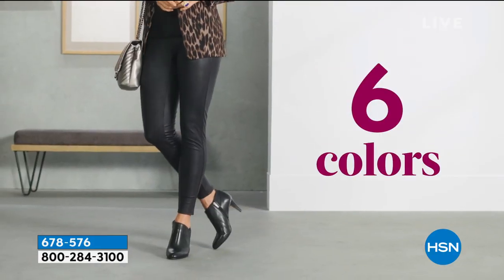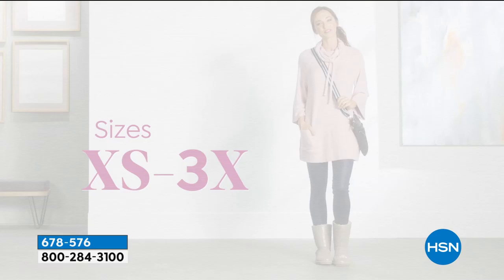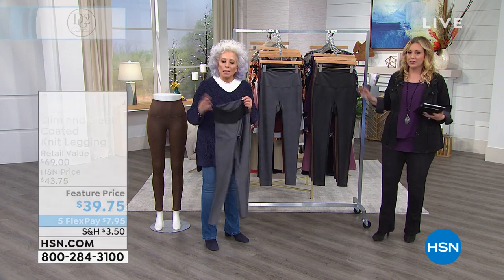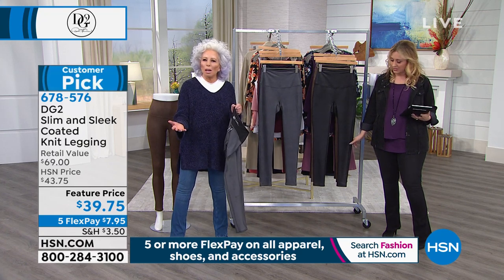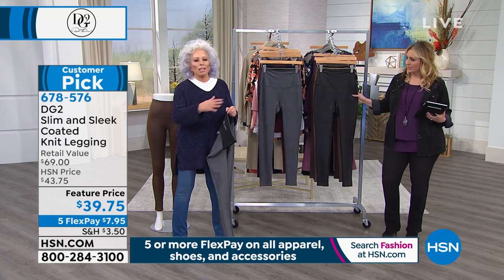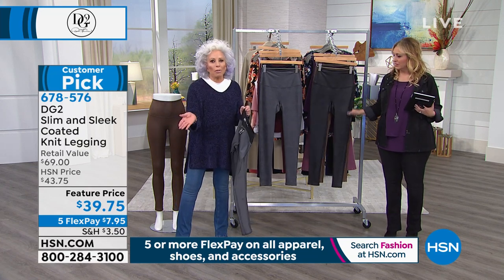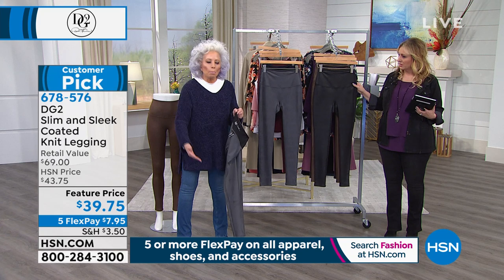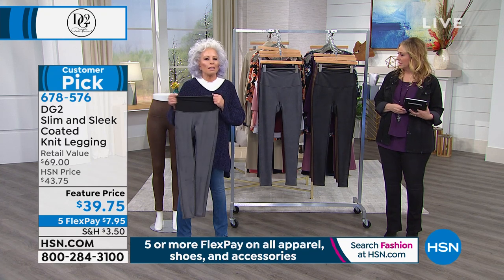How can we be the only fashion brand that respects aging? I don't want to stop looking sexy, I don't want to stop looking womanly, I don't want to hide myself in clothing that is voluminous because nothing fits me. When I age — and I didn't have the greatest body when I was young — everything here is about tons of stretch.